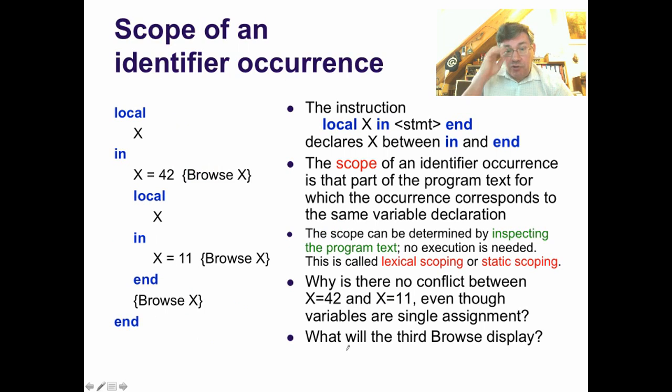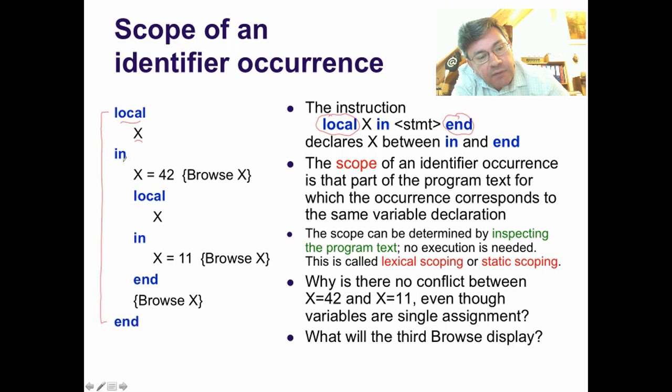Okay, there's another instruction called local, which is similar to declare, except that the redeclaration finishes when it reaches the end. So it's only a fixed part of the program text. So for example, in this instruction here, I have local x in x is 42, until the end. And after that, the x will no longer refer to this variable that was declared here, but whatever it referred to before, if anything. So this lets us introduce a fourth concept.